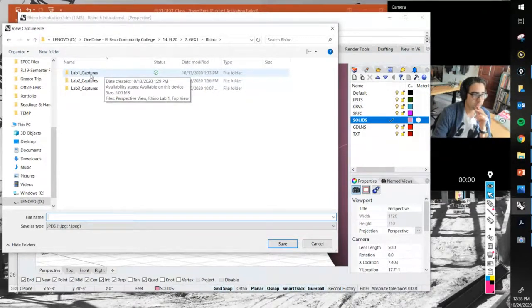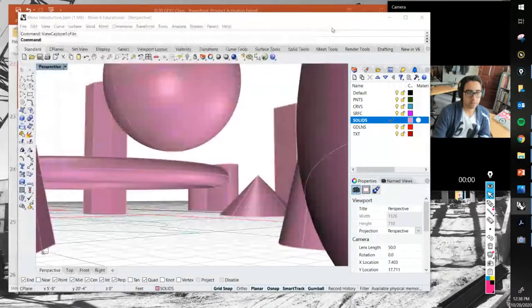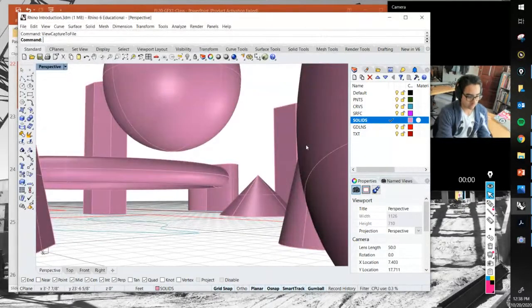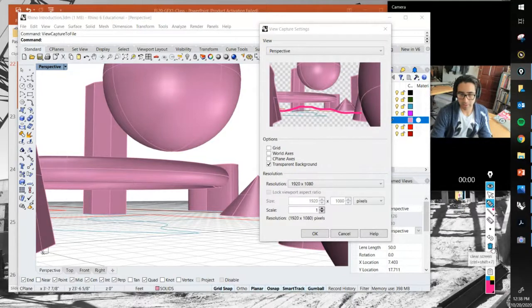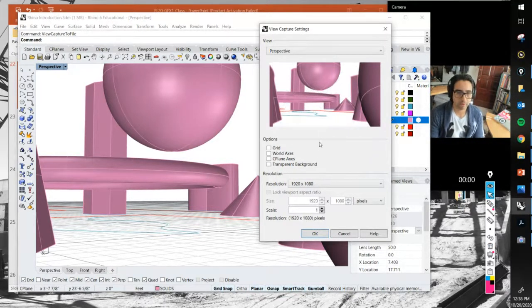I think we generated a folder last class. Is it okay if the other shapes from the other boxes show in the capture? Yeah, I think that's fine. I'm realizing on this view capture that I have the lines right here. You see these lines? That's okay. This is just a practice thing, so it won't matter. But that's a good observation, that things get in the frame.